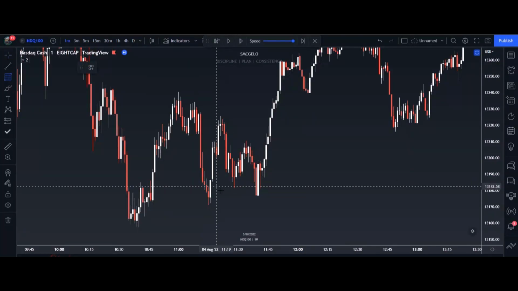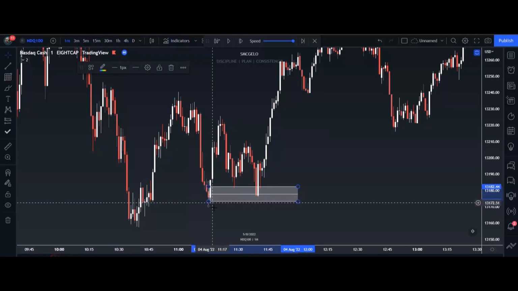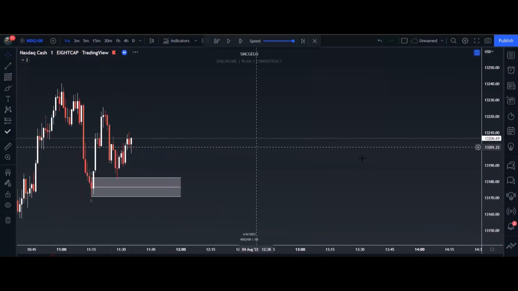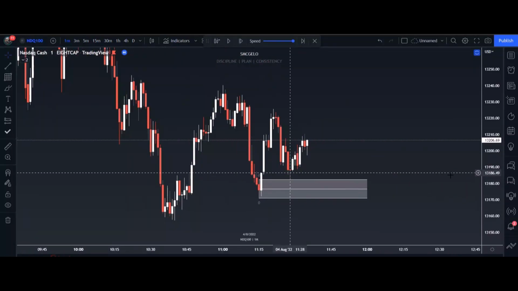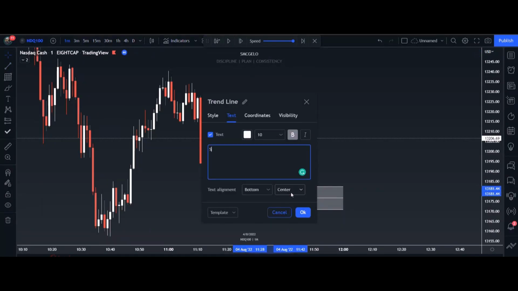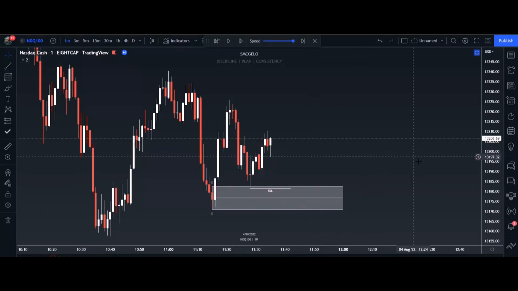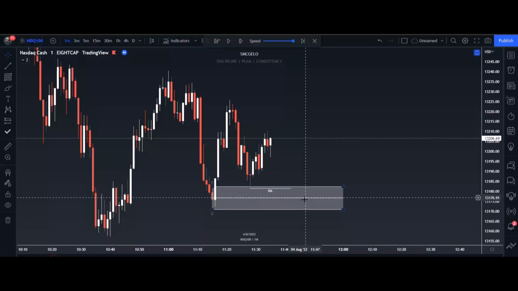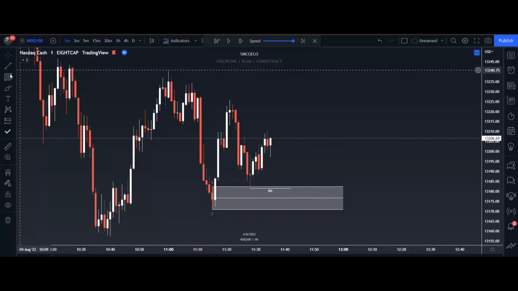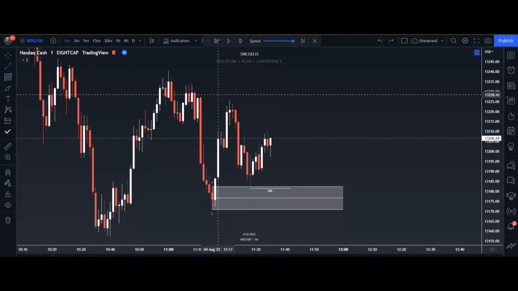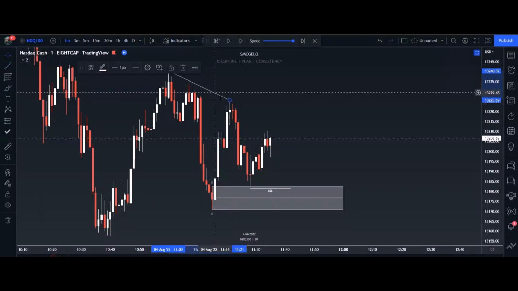So we've got a demand here. But what do we have sitting right above 50% of this demand zone? We've got liquidity, sell side liquidity. So we need to see this get taken out. Price tap into the 50% to continue up, to take out this liquidity right here. Or should I say this retail trend line.